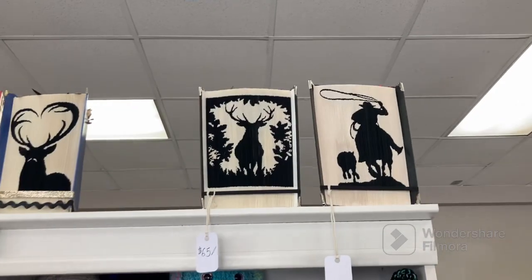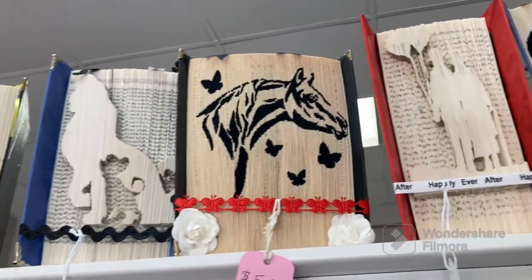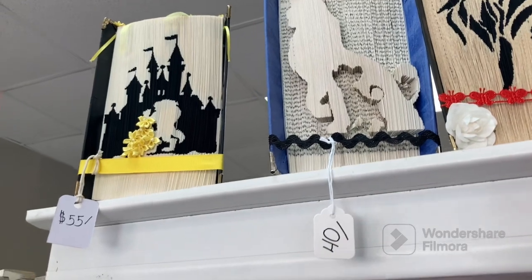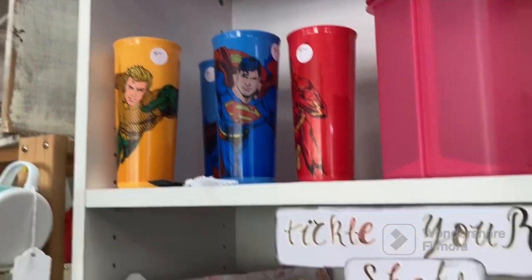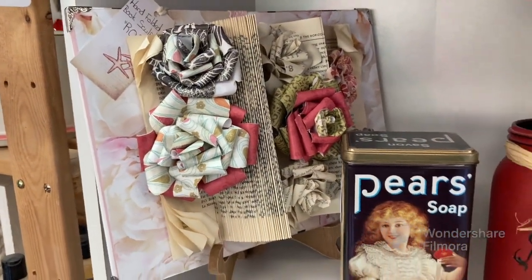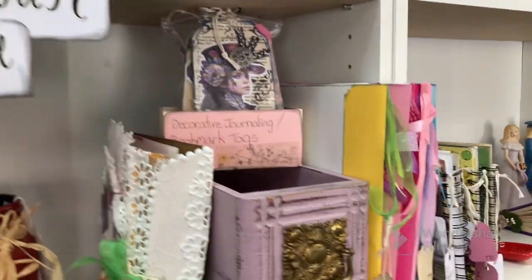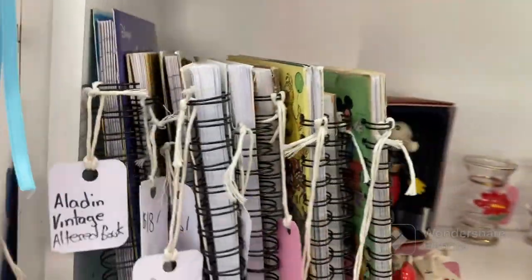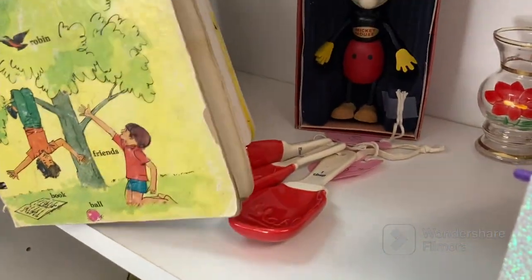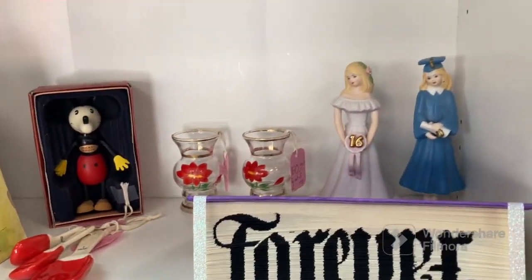Okay, well, we might as well start with some of these beautiful books. Aren't these absolutely gorgeous? Nicole is the vendor, and I can't imagine how much time it takes to make these books. Her Facebook page is Tickle Your Shelf, and she just brought this one in yesterday. She also has some vintage items and items for journaling. And this is kind of cool. She takes these old books, those old with the gold binding, and turns them into journals. Lots of fun. She's also got vintage items.